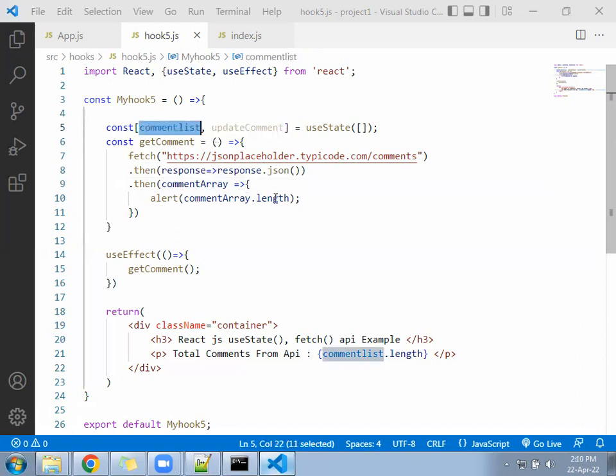So at this place, remove the length, and instead of the alert, call the function called updateComment. Under updateComment, pass the array.